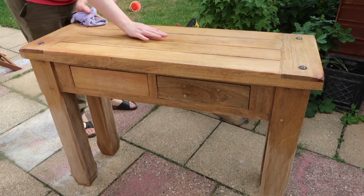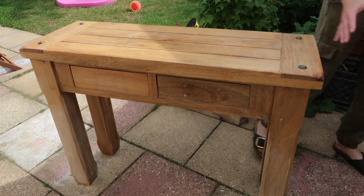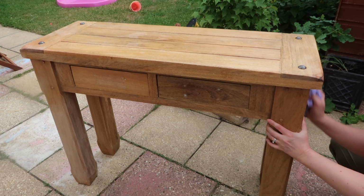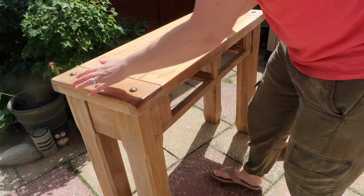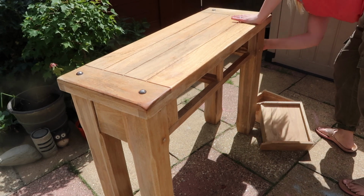So once I'd sanded it all down, I then wiped it down with a damp cloth to get rid of the dust. This is really, really important to clean the surface. So this was a cloth that was just damp with water. Wiped it all down with that first, literally every single inch of it. And I was really, really careful to make sure that I thoroughly cleaned it.